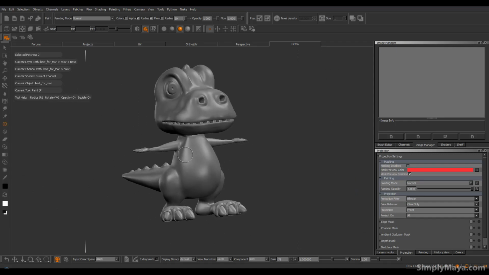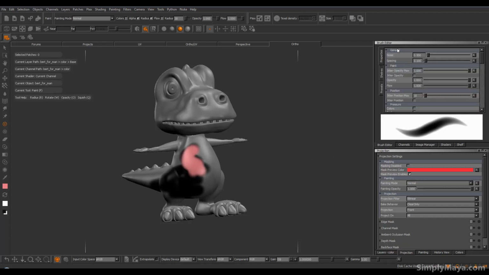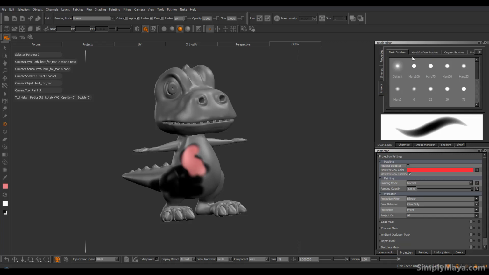Okay, and before we get started with actually painting this, I just want to go through some basic principles of Mari. Brushes are basically the same as you have in Photoshop, so I can just start painting on this guy here. The color picker is fairly similar to the way Photoshop works. We can just pick colors and start painting away. If you want to change your brush, you can do it through the brush editor. They have some presets for different brushes, organic, sponges and things.